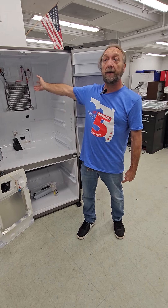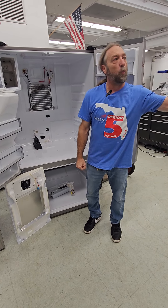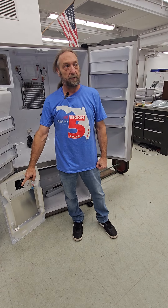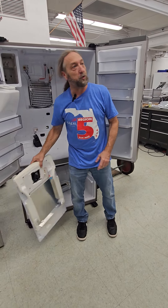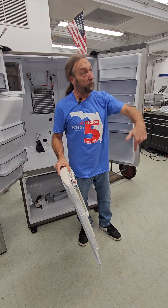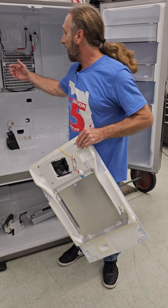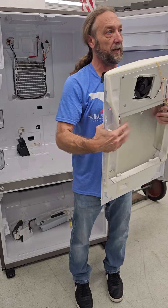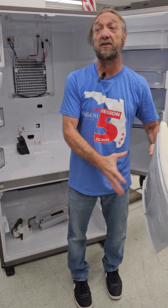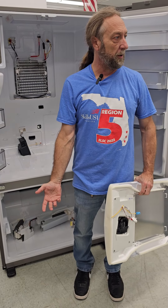I cannot shut off the freon to one side even though I'm calling for cooling on the other. What can I shut off? The evaporator fan. So if the refrigerator compartment is at temp but the freezer's not, or vice versa, I can just turn the fan off. Yes, it's going to be cold behind the cover - this is insulated - but the fan's not blowing the cold air throughout the box, so we're not going to freeze that compartment.